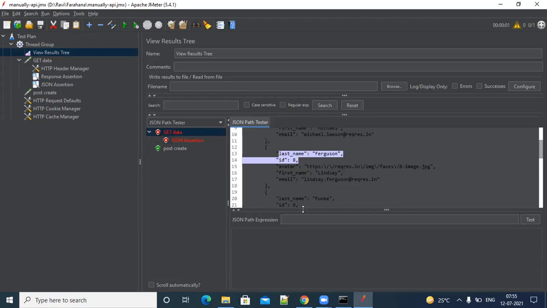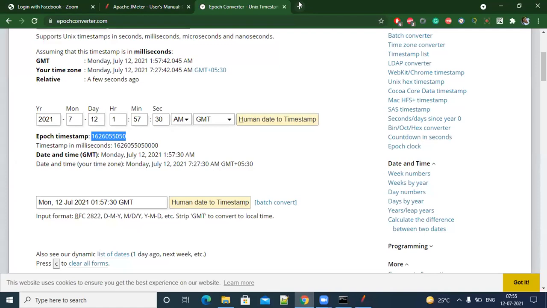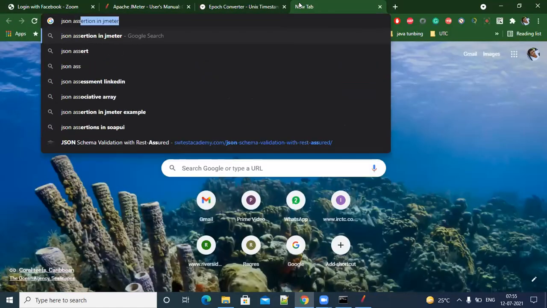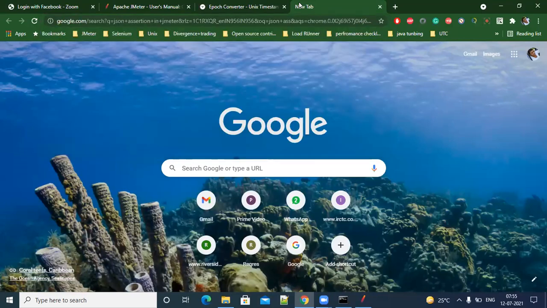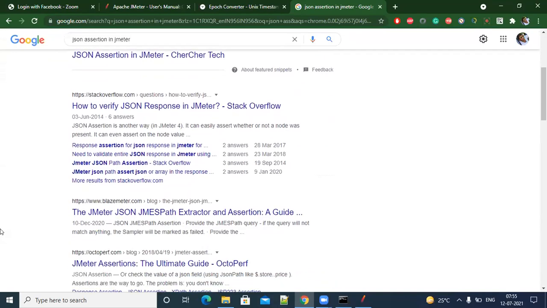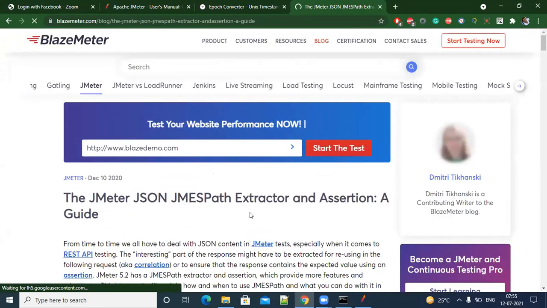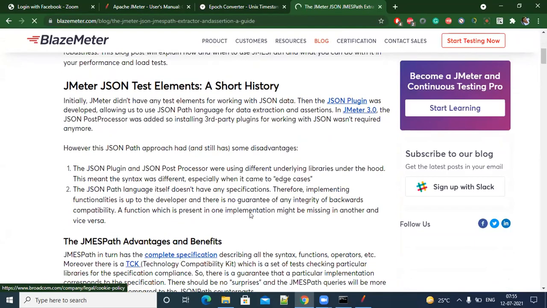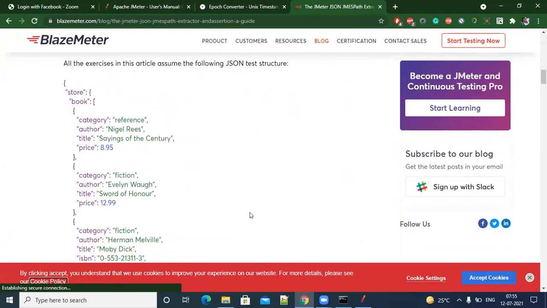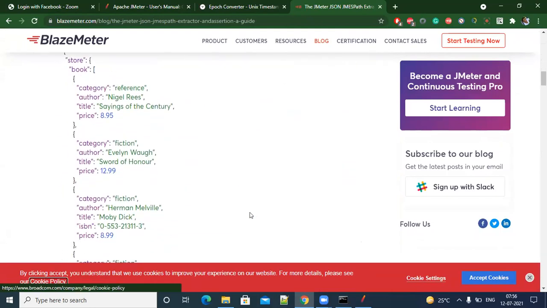So what we'll do again, I will show you the website. JSON assertions. They have clearly defined the steps. See, this is like the JSON response.